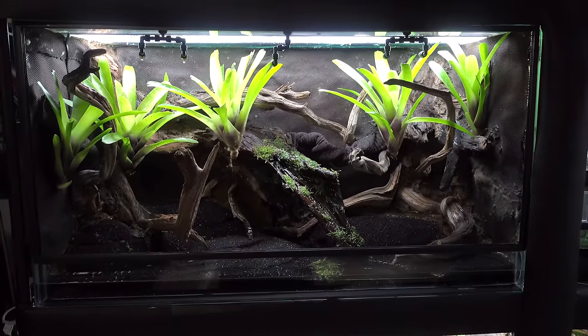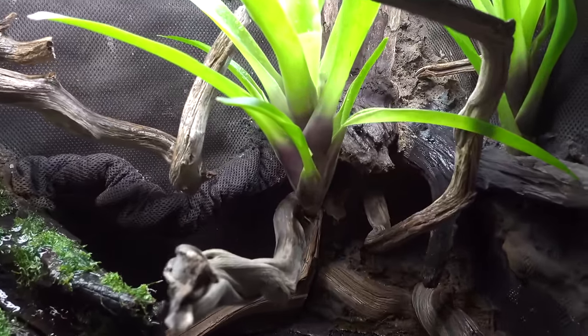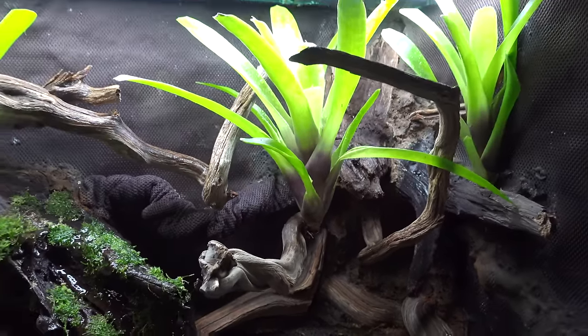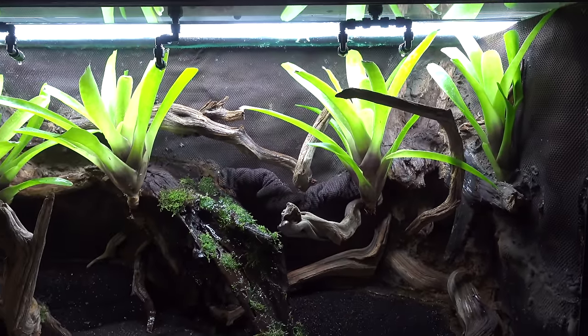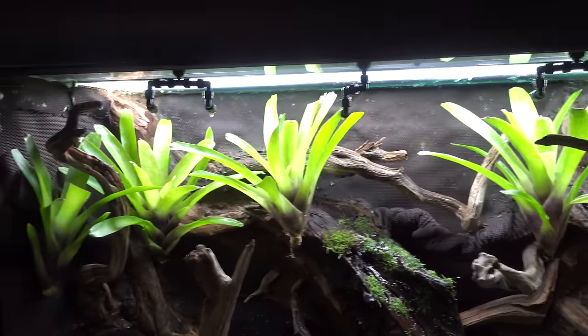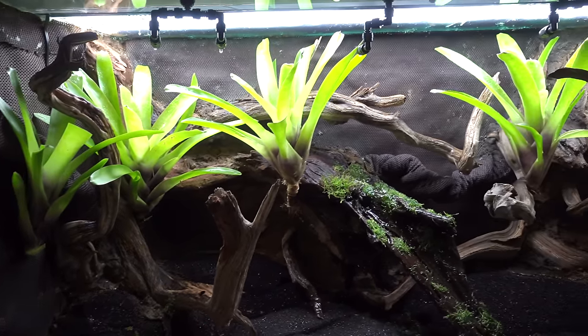Okay, and this is with all five of the Neoregelia 'Malibu' mounted in place. As you can see, I removed the Eurycles fenestralis. It just blocked too much of the hardscape. So this is how I have it, or I had it originally. And I wanted to show you guys the multiple applications of applying the bromeliads.